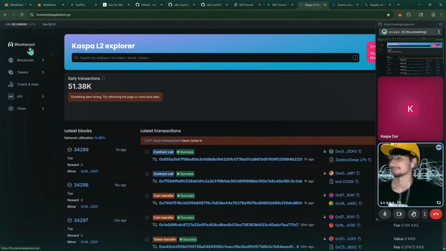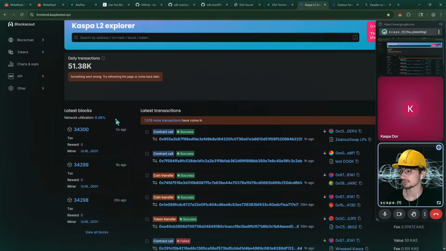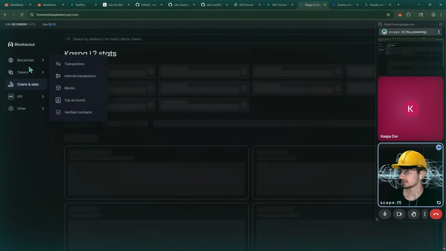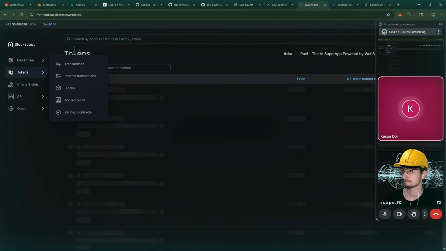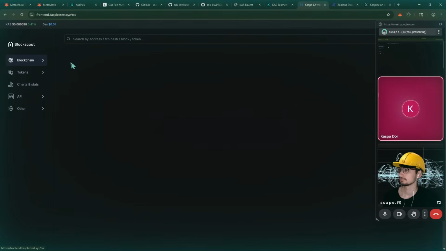Yeah, good point. And the Kasplex Testnet Explorer. This is also really cool, and I see a lot of different tabs here: different stats, APIs. This is really interesting, an all-in-one solution. Obviously, this is a testnet, and some data is not loading.